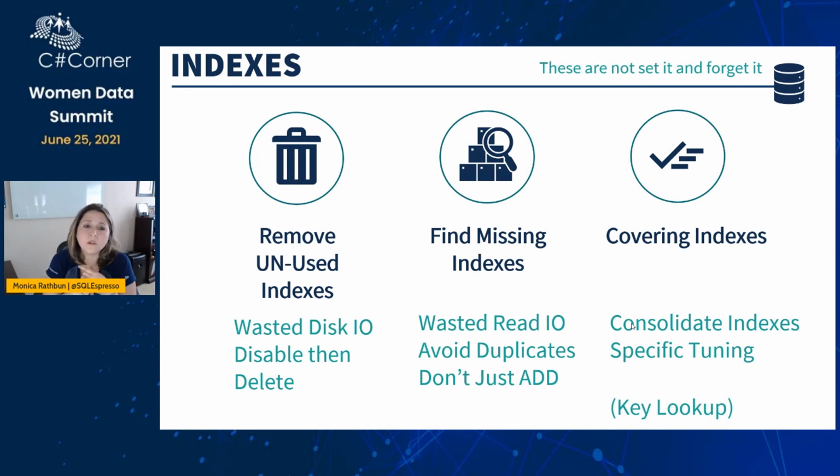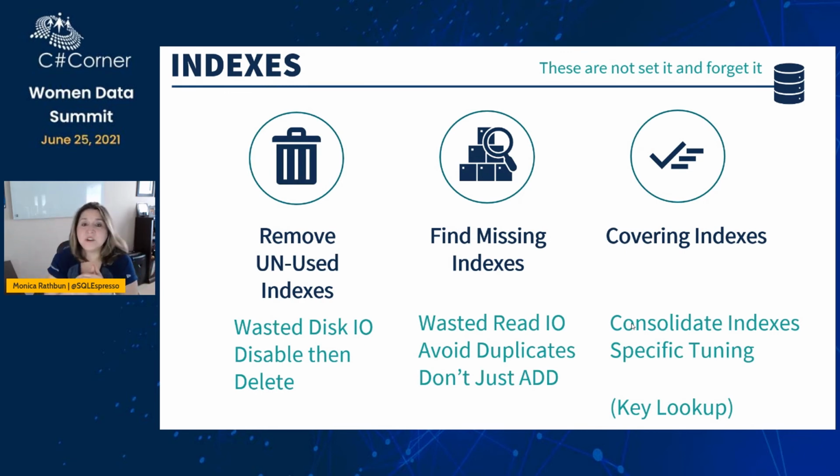So go through quarterly at least. Look at all your indexes. You can actually run scripts that tell you seeks versus scans and updates. If I have an index that has very little seeks, lots of scans, maybe I need to look and see if that index is the proper order. What if I have 0 seeks, 0 scans, and a ton of updates? Guess what? That index is not being used. Maybe I need to script that off, disable it, and get rid of it. I will save an IO.